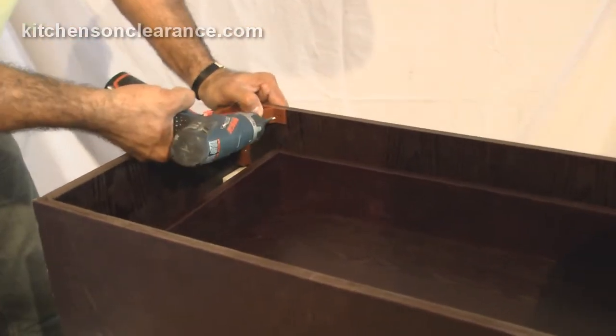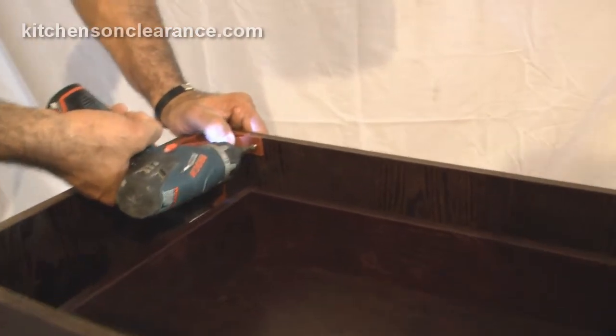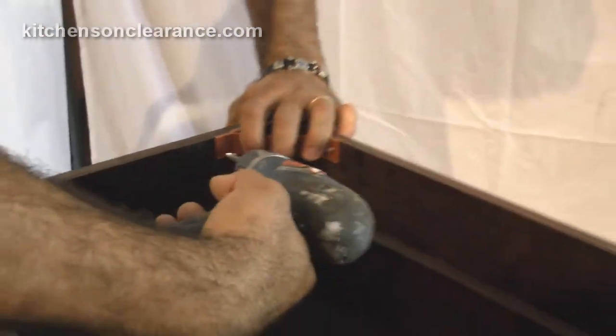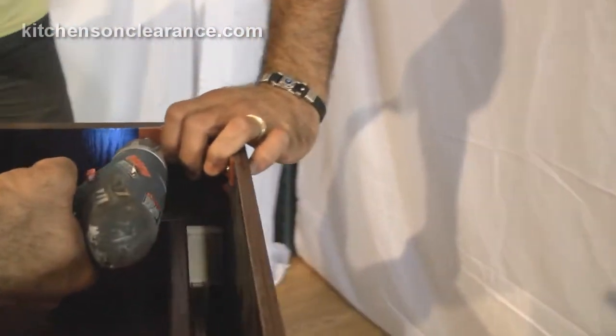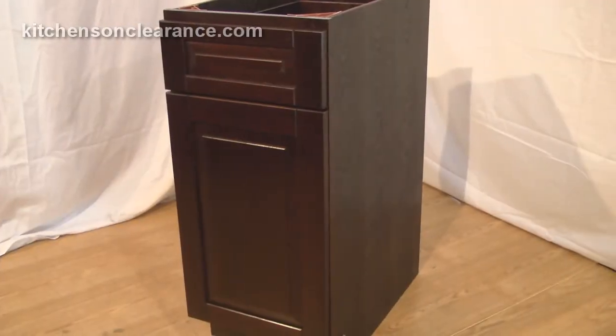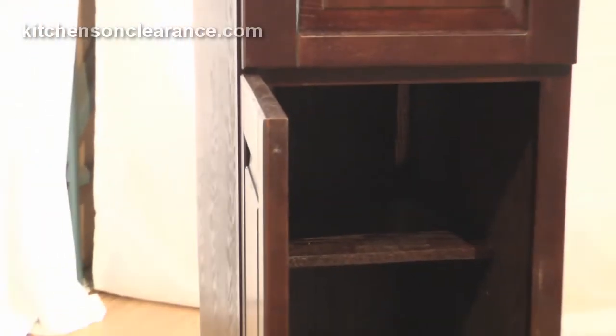You will then place the four corner supports on the four corners of the cabinet and secure them in place with two screws for each corner support. This is the process of assembling a Base 15 Elegant Chocolate cabinet.